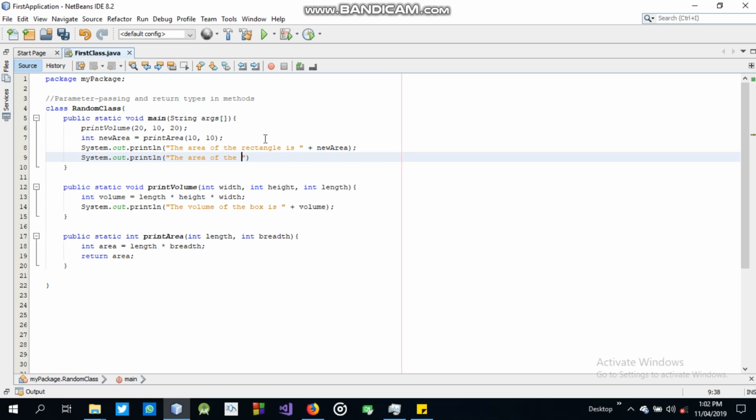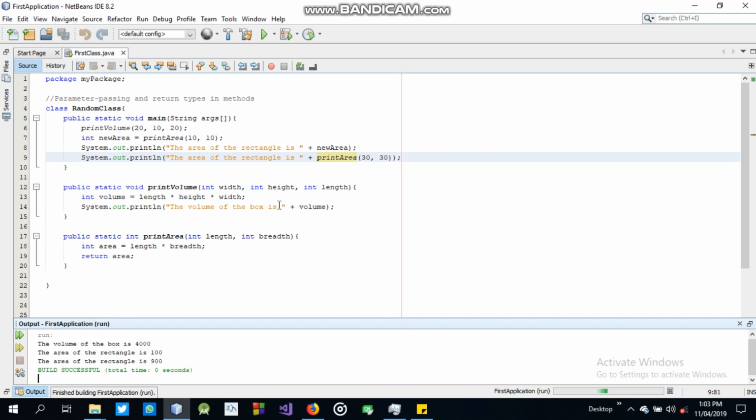The area of that is, you can also call a method inside your print statement. So let's say print area, since the method returns something. For example, we can call this one inside print volume. So the area of the rectangle is print area. Let's give it 30, 30. So it's 900. So let's go ahead and run this.